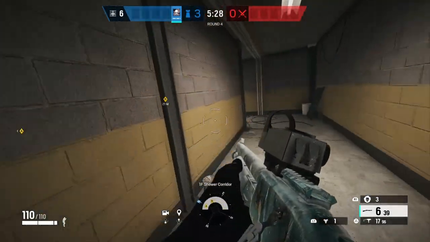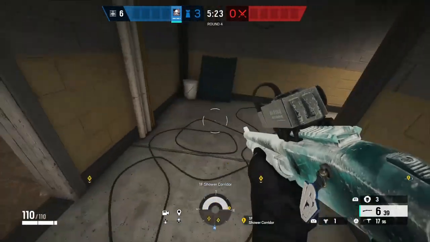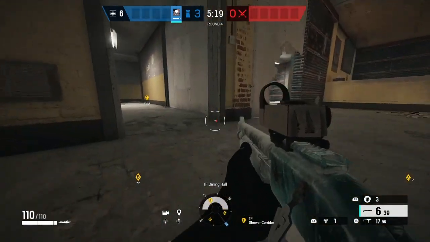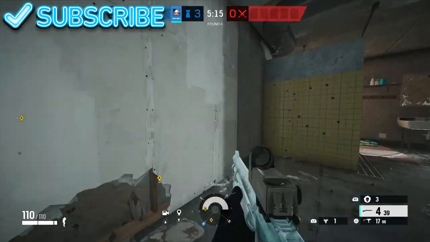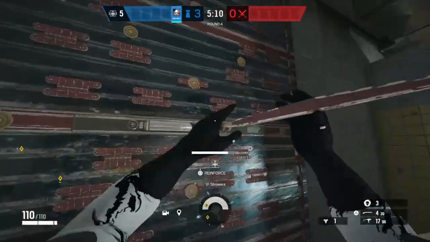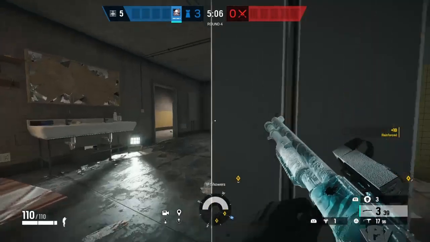I see plenty of people die from this hall right here because they don't know that there's somebody like here, or somebody about to swing this corner. So you need those beepers, you know what I'm saying? And what we're going to do is we're going to make little holes right here. We're gonna reinforce this one, reinforce this wall, make some footholds.